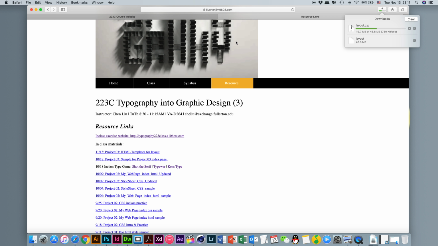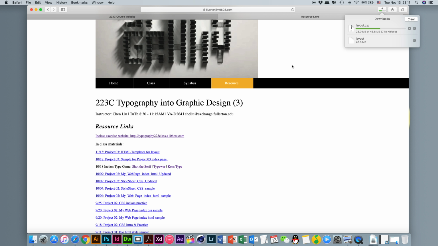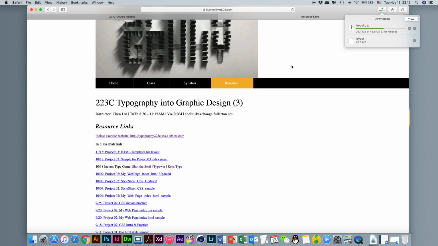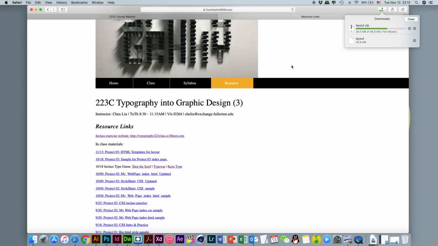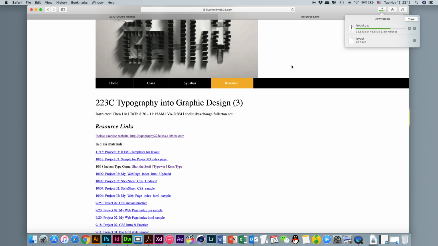I actually made two files for the HTML. One is for the long layout and one is for the pages layout. So you will be able to replace your own layout into the HTML.